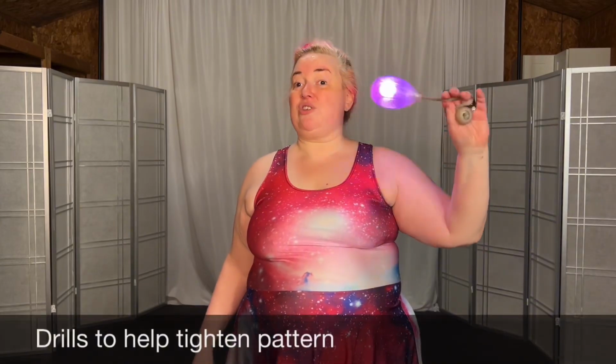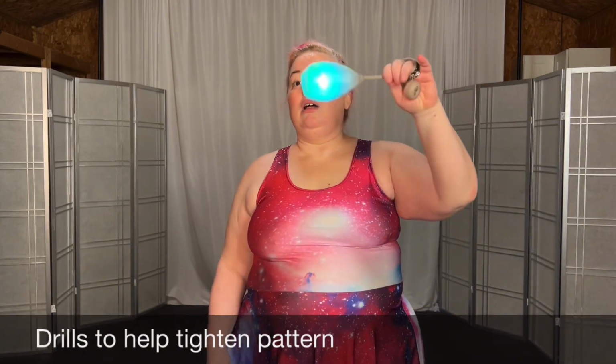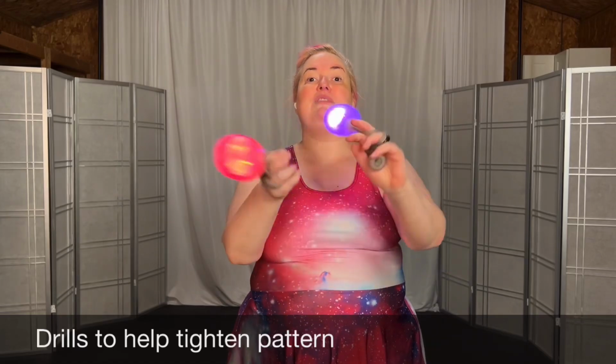And you could just be doing this while you're talking to your friends because it's so tiny. This is the kind of thing that's really very compact, I could be doing anything while I'm doing this kind of thing. And I think if you just drill each hand, they say there's no actual thing as multitasking in your brain. What's actually happening is you're switching between each of the tasks really, really fast. So if you're having a conversation with your friends while you're doing this, this will help develop the muscle memory in your arms, and then it'll be easier to get the two of them together. But at this size of poi, you can do it anywhere, anytime, pretty much.